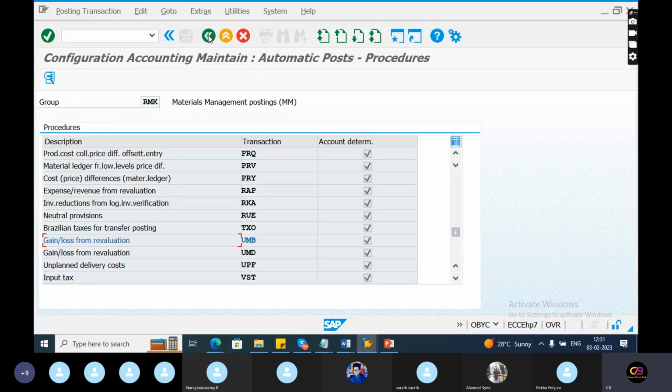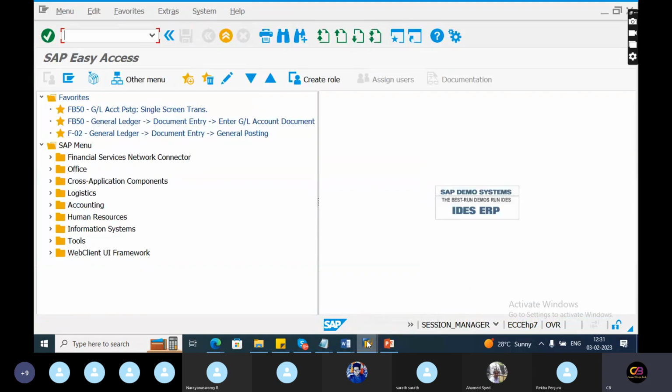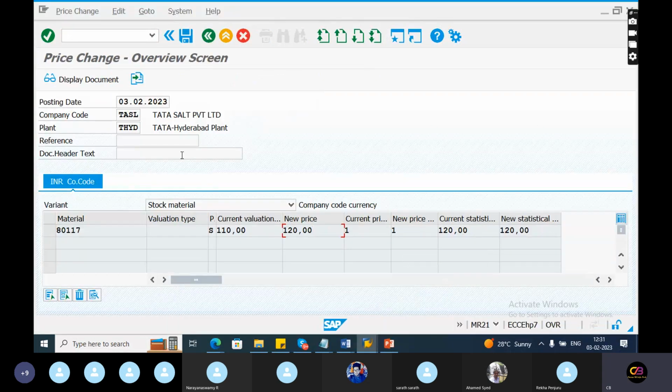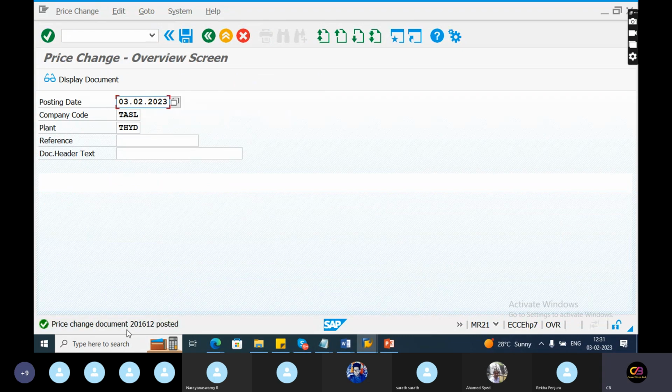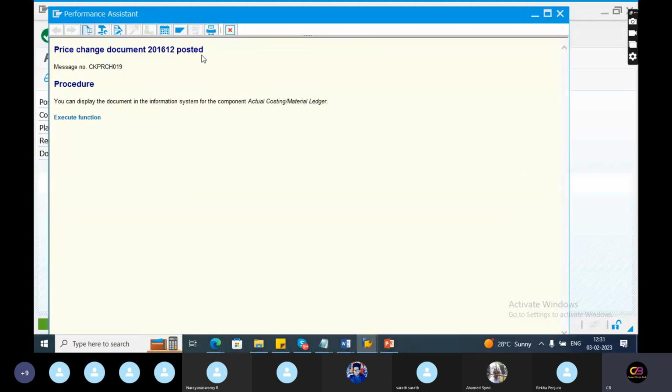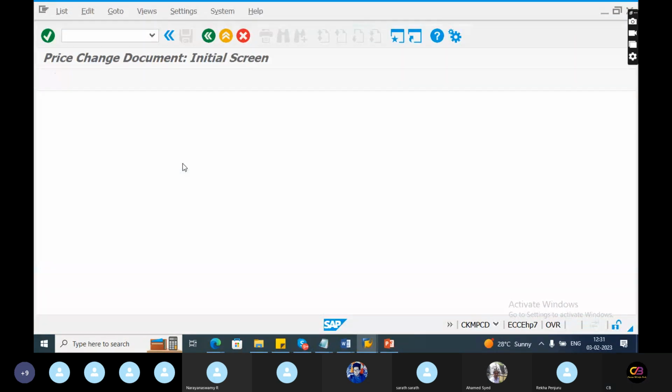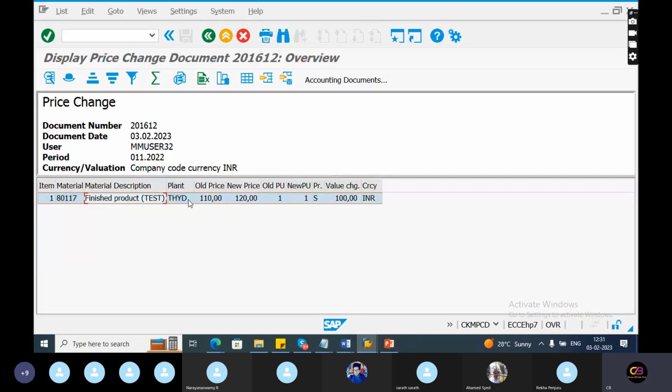Okay, now we are just checking this. So this price has been changed. Price change difference: this is the old price and this is the new price. This is the standard price.